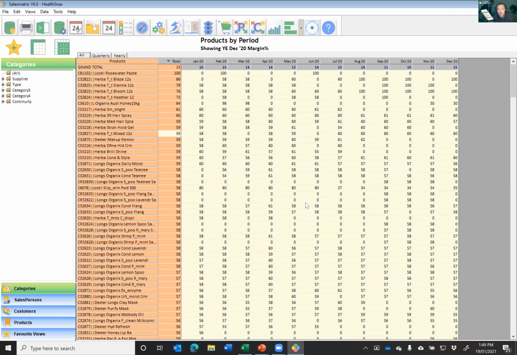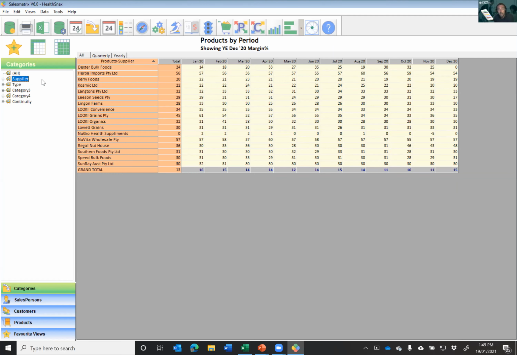I wanted to now talk about a few of the things at the top that I haven't discussed either today or yesterday. One is my product quadrant view. The idea is that I have a grouping of my products called supplier.